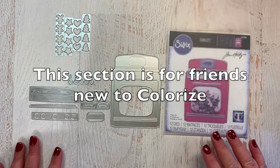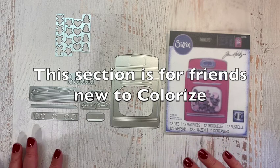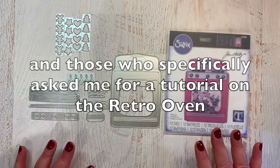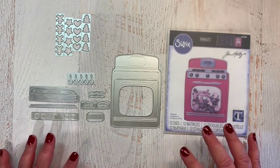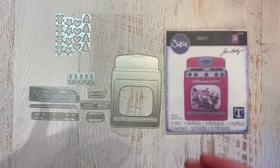Before I begin the assembly portion of this, I want to talk through the dies with you, because I think it's important to see the dies laid out so that you know what you're working with, and also because I think this part will help dispel some nerves that you may have when you look at Colorize. It's really not as difficult as I think sometimes we make it out to be in our minds.